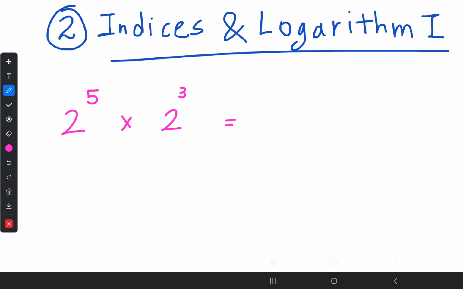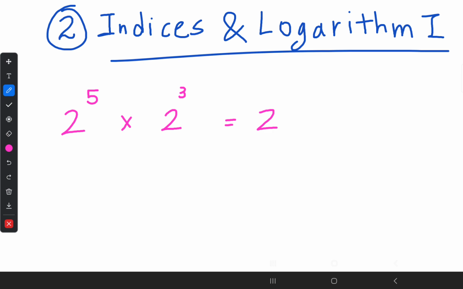When we multiply two indices with same bases, here and here both of the bases are same, in our final value also, the base would be same as the previous one. I'll repeat it again. If there are two same bases, when we operate a question with two same bases, in our answer also the base would be same.